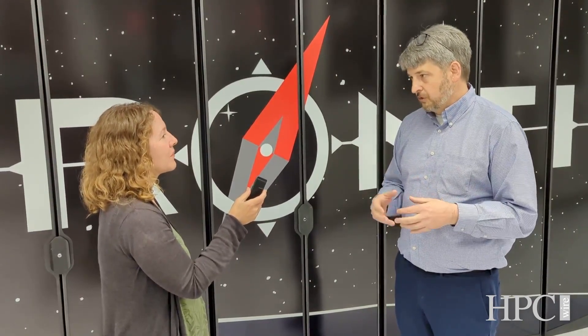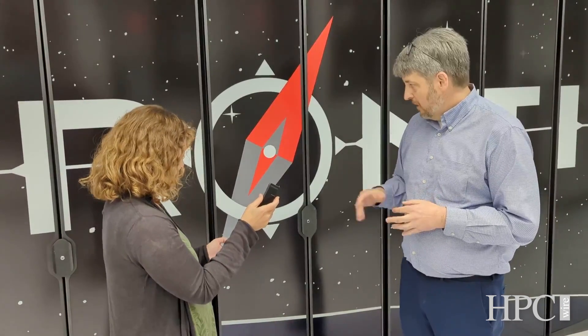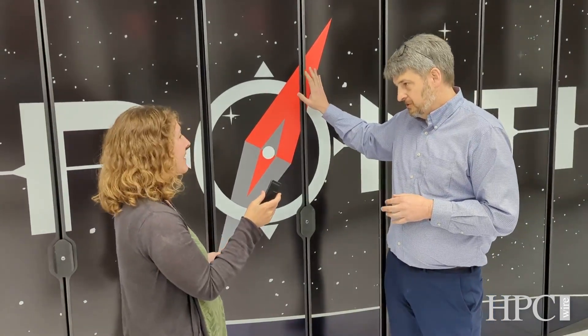So what's running on Frontier right now? We're still doing some benchmark testing and a lot of checks on the new software packages we've put on. We run benchmarks and real-world applications on the system to make sure that as we've upgraded software, we haven't introduced any new bugs. There's a dashboard where you can see exactly what's running, and with all the instrumentation and sensors, we can look at temperatures down to the individual GPUs — how hot they're running, what the flow rates are through the system. It's really impressive.